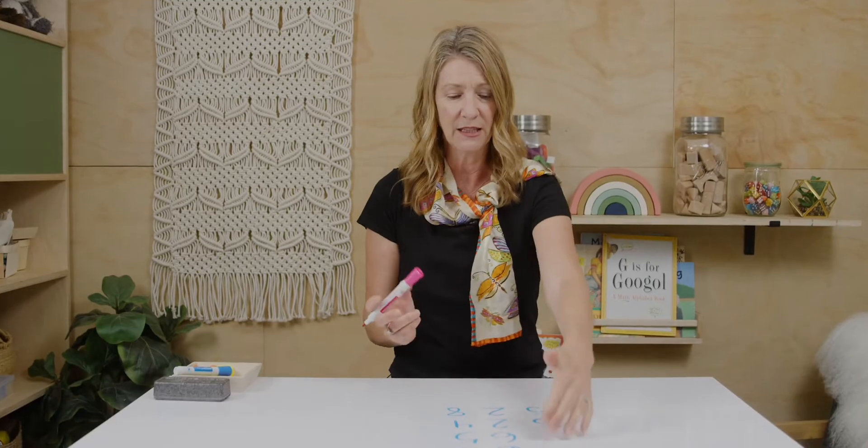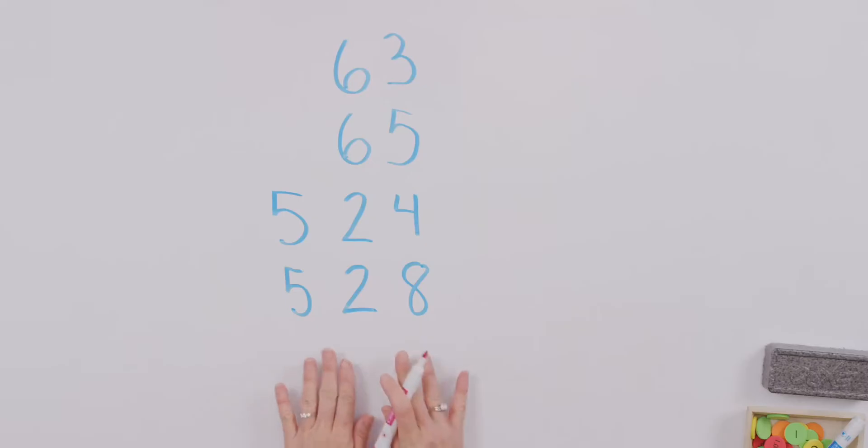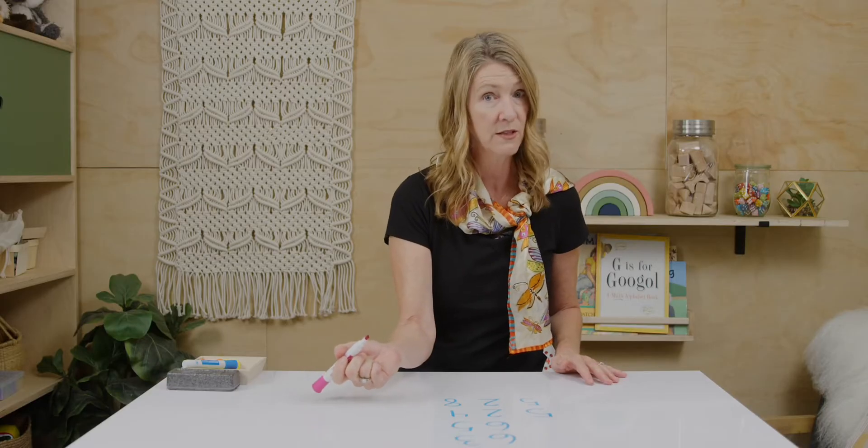So let's, I've got a list of numbers for us here, let's follow the directions in our poem. In these numbers, what I want to do is round to the tens column. So let's do what it says.